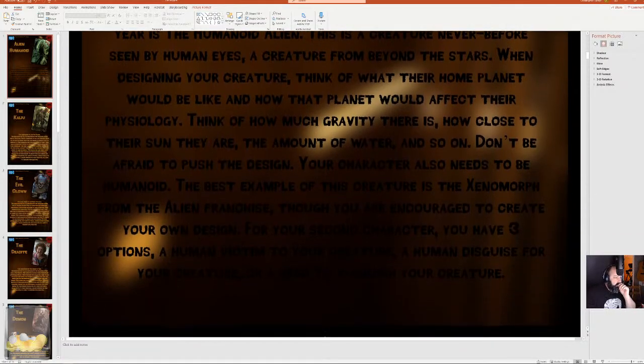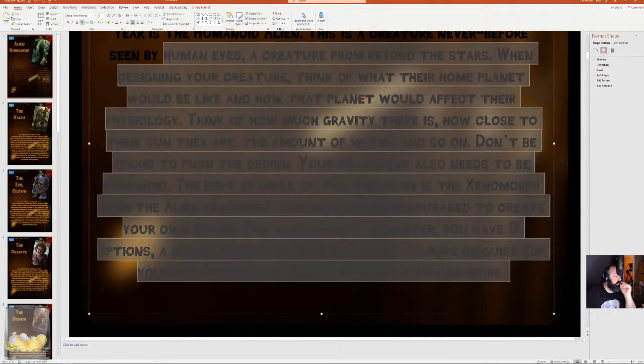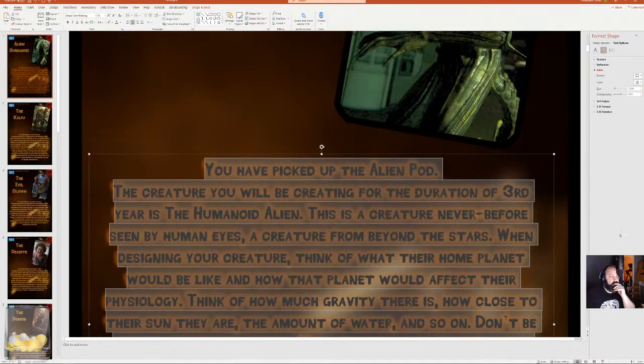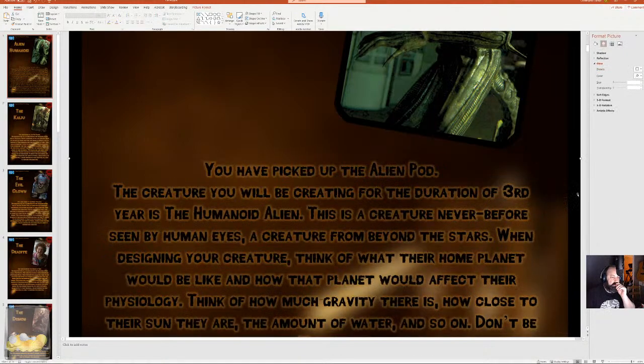There are too many dark areas in the image as well that make it impossible to read. I suppose I can try and make the text glow and see if that's any better. Pick my color and bring the size down a little bit.